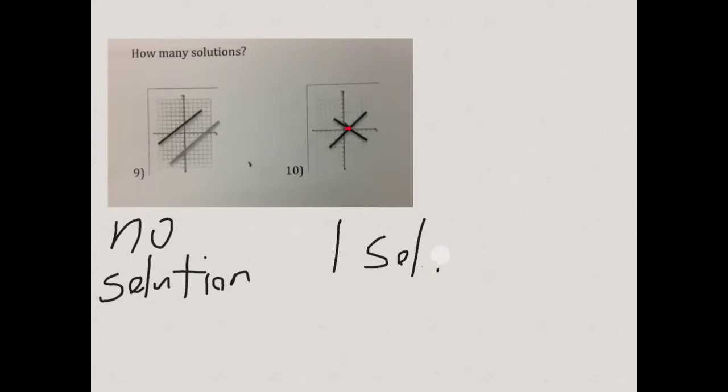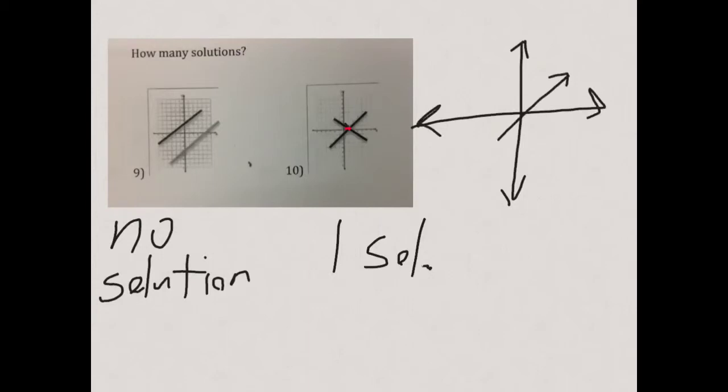So where will we see infinite? Well, let me draw a little graph. Now let's say I have a line. Then I graph another line, and it's right on top of it, like this. If they're the same line, if they're on top of each other, it's infinite, because they will always be touching each other forever. They'll always be intersecting because they're on top of each other. And since these lines have arrows, that means they keep going forever this way and forever that way. And they continue to intersect.